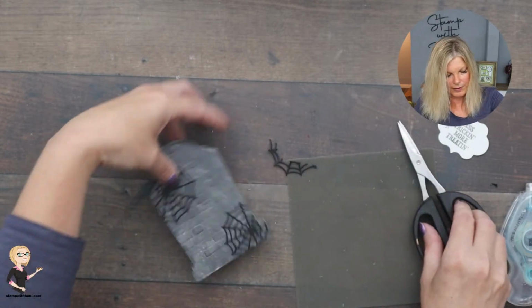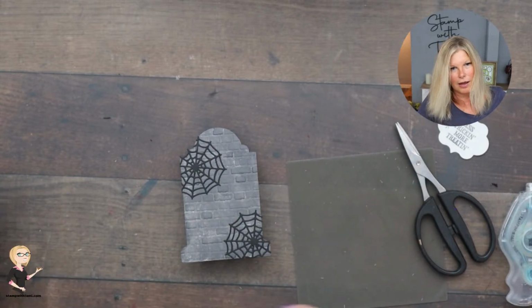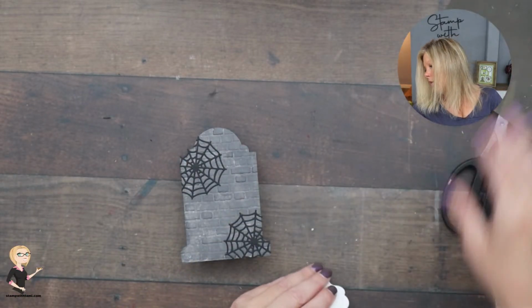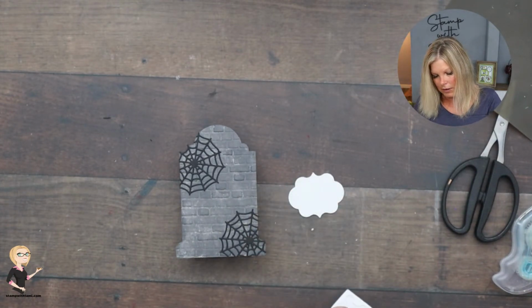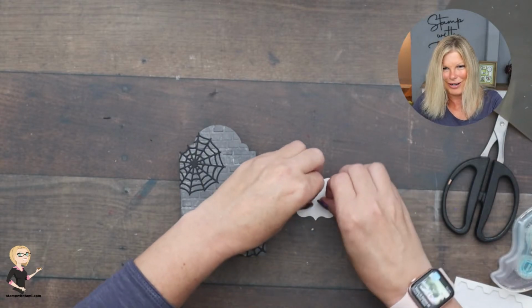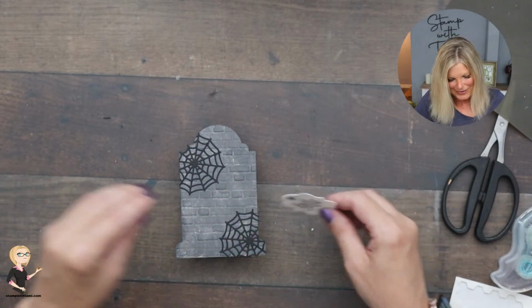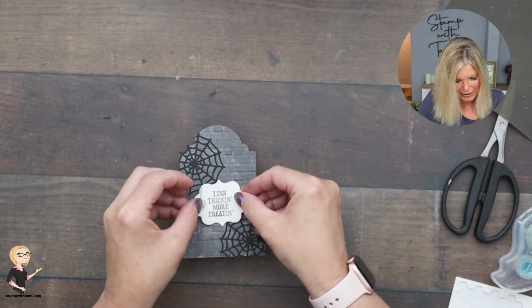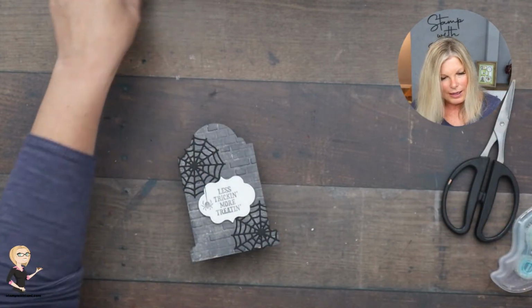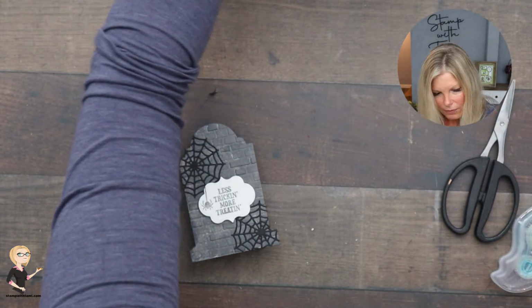There we go. Okay. So we've got our web on the top, we've got our web on the bottom. We're going to go ahead and put our label on here, the linen label with our spider on it. Oh, and wait till you see what I'm doing to the spider. Oh yeah, he's blinging. We're blinging this guy up. Okay, so box is done. And of course, we need a little bling bling.